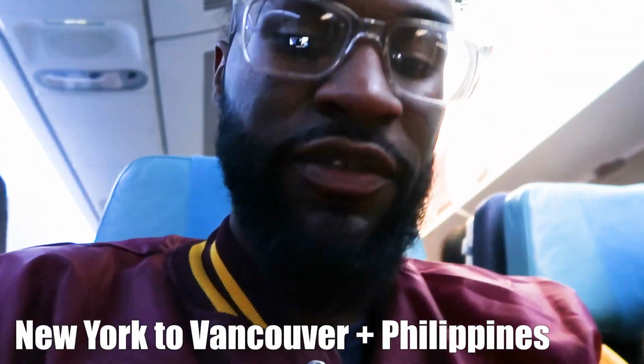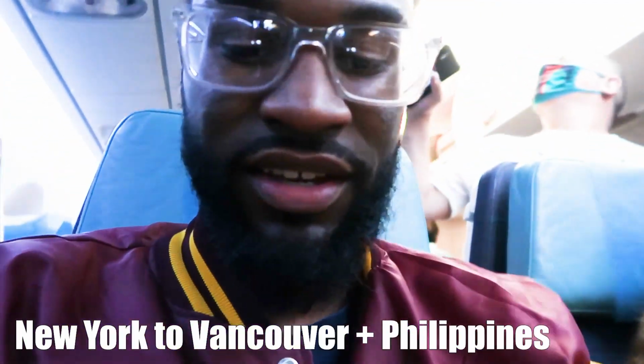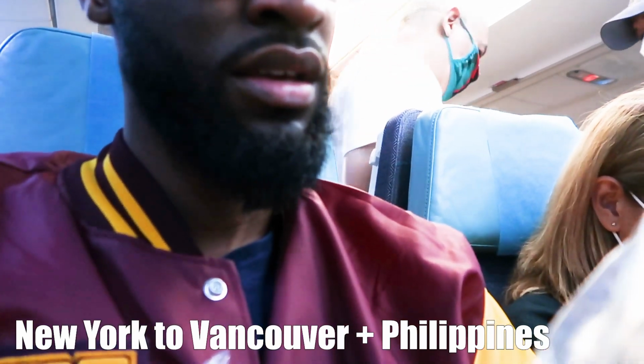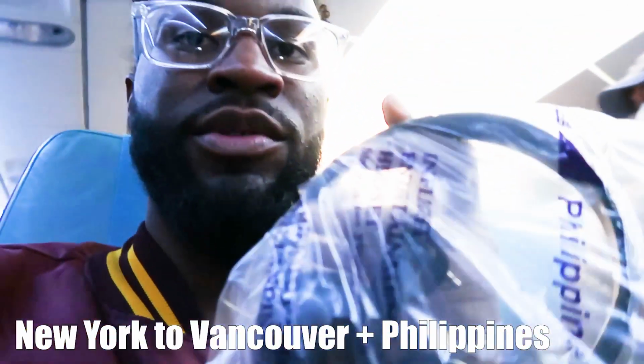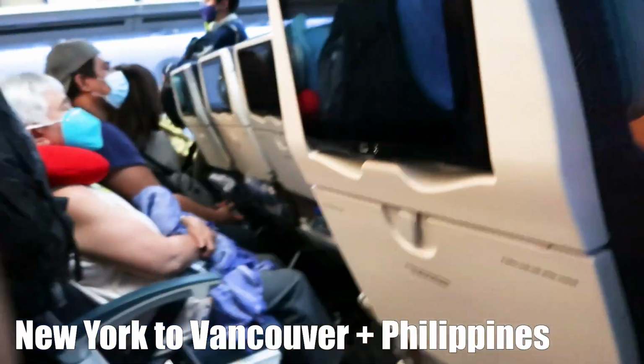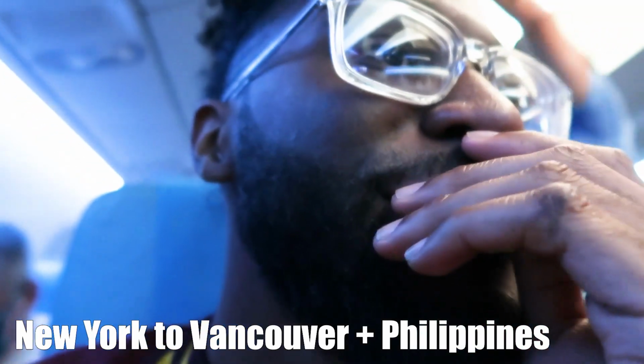So on the flight to the Philippines, it came with a blanket. And these are headphones, but you have to return them back. There are three rows, so it's not like the casual two rows like when you're usually on a flight. Oh, the baby is so cute.